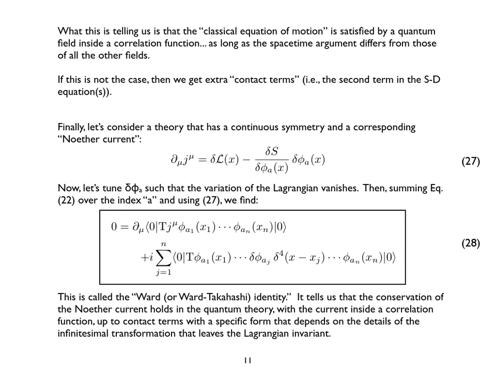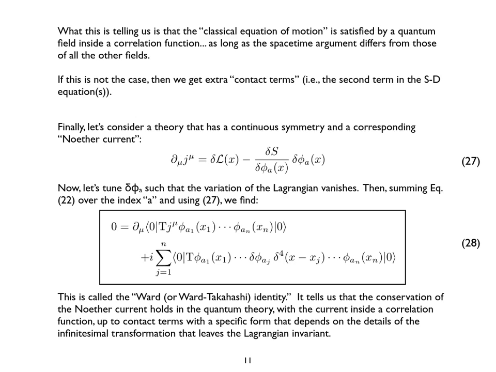So I have the four-divergence, which I can pull outside of the correlation function. So I have a correlation function, or a time-ordered product of operators, with J mu, the current, right? Plus this other term, which is basically the contact terms, as they call them, right? And the sum of those two equals 0. All right, what does it tell us? I have no earthly idea. No, I'm just kidding.